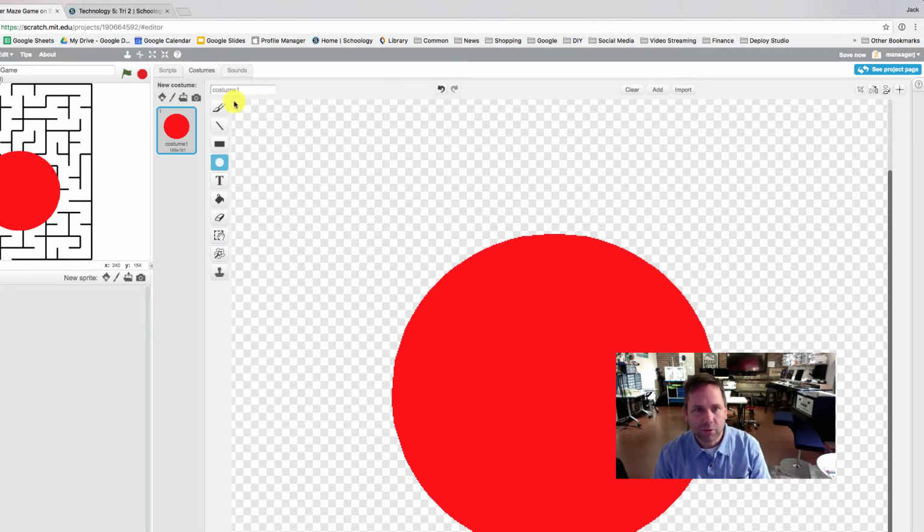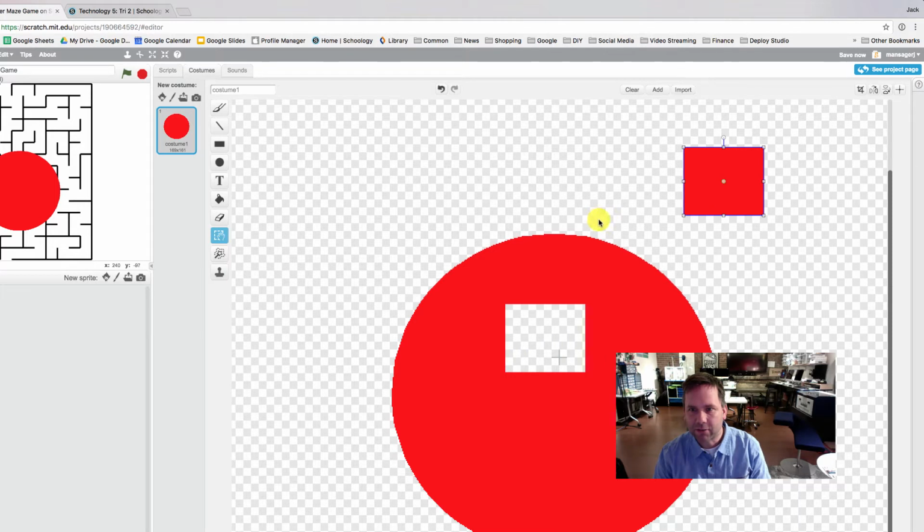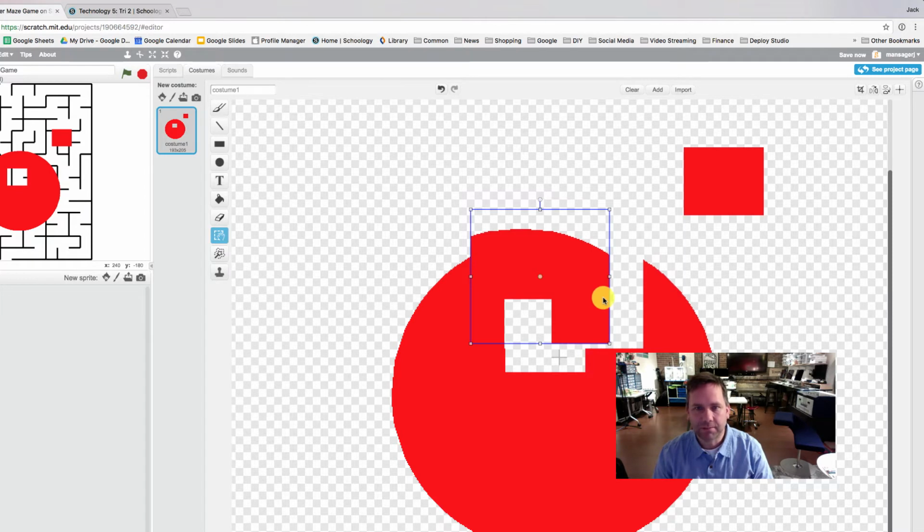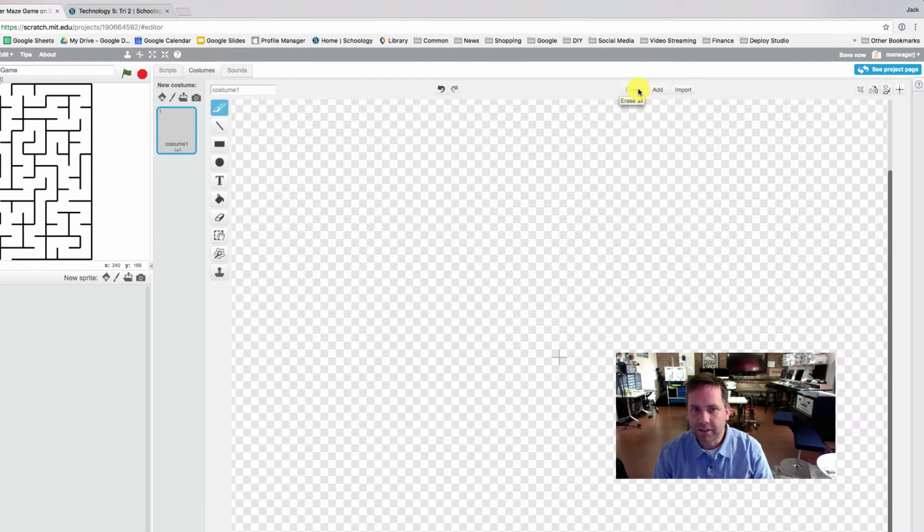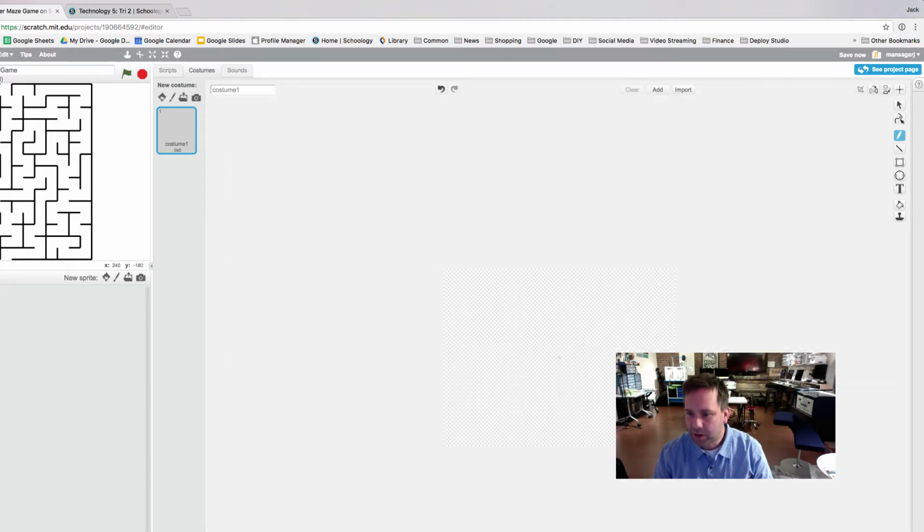With these tools, if I click on my select tool here, notice I'm not even selecting the shape anymore. I can only select parts of it. So it's really hard once you've drawn something to move it around and reposition. The opposite of that is vector mode. Let me just clear this. Now I'm going to switch back, convert to vector mode. Notice I have these other tools, and I'm going to go back to 100%. Now here I'm going to draw a circle.